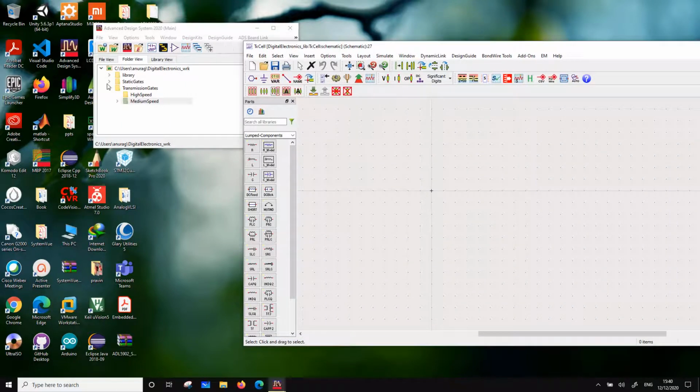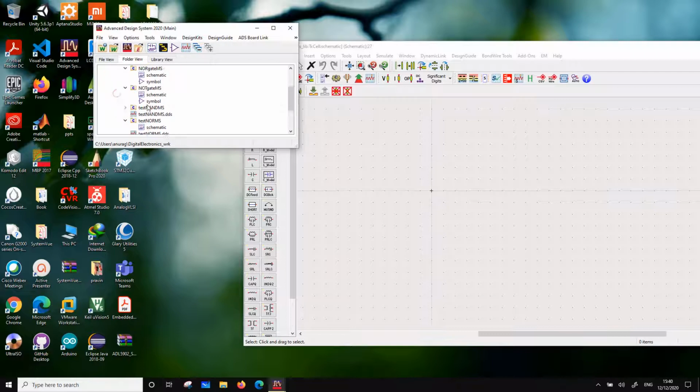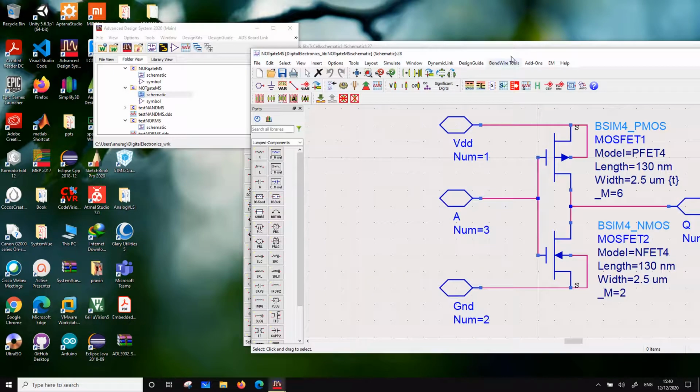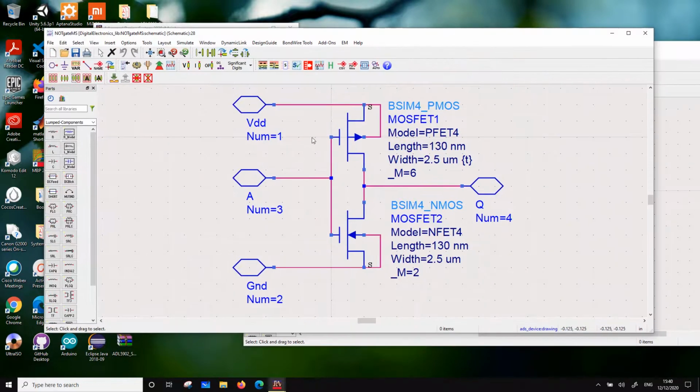So what I'm going to do is take a NOT gate. Let's look at a NOT gate. What do you see? In a NOT gate, VDD is 1 and ground is 0. So a PMOS device transmits a 1 and an NMOS device transmits a 0.